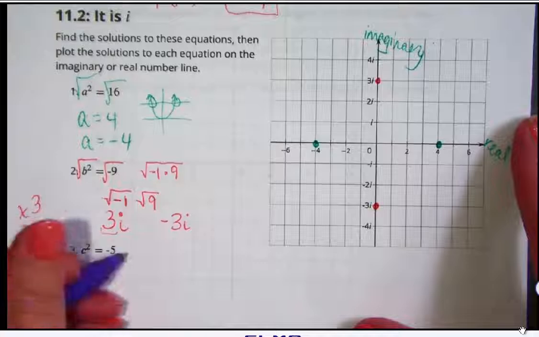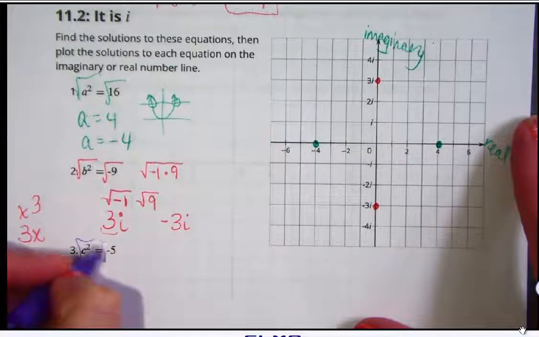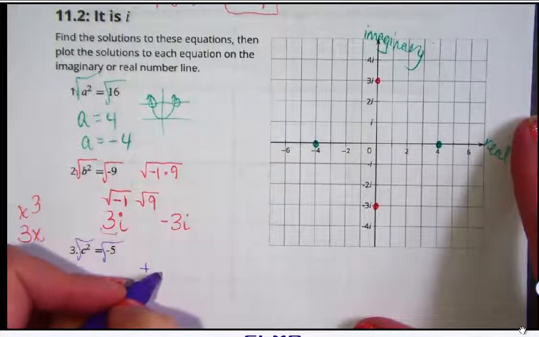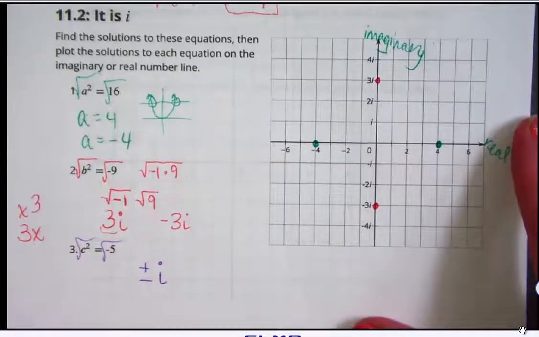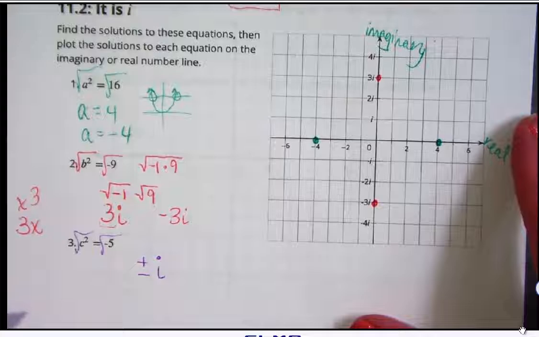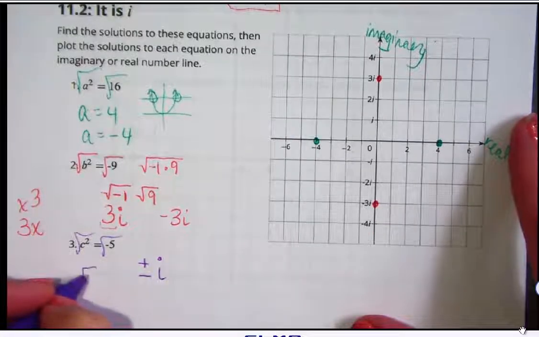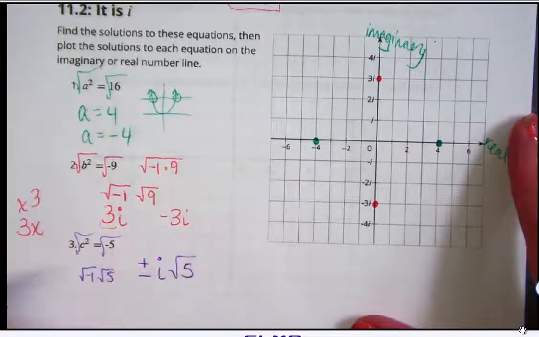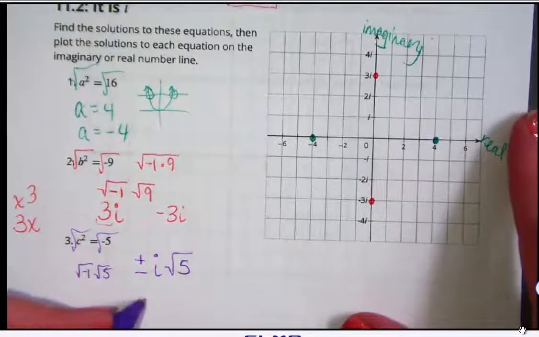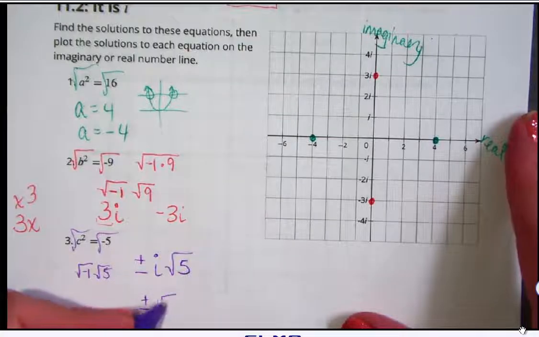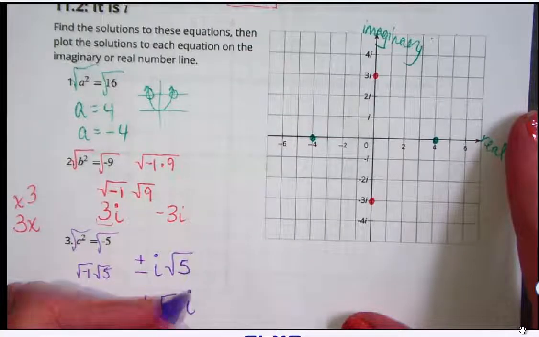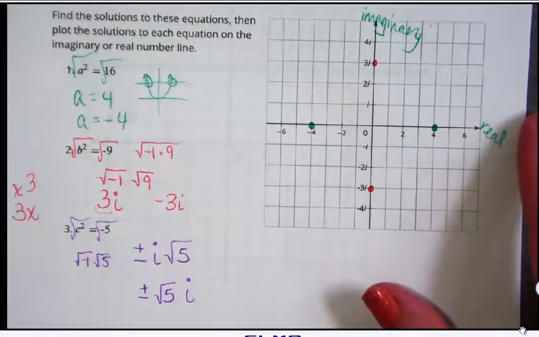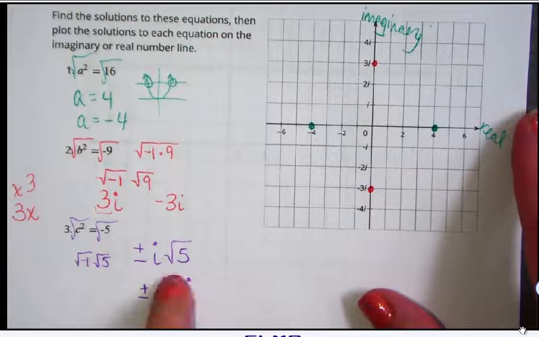And c squared equals negative 5, square root both sides. We know we're going to get a positive answer and a negative answer. We know there's a square root of a negative, so we could pull that out as an i, because we could break that up as square root of negative 1 times square root of 5. Now, square root of 5, I can't find an exact value, so maybe I just want to have it like that, where I have a positive, negative square root 5 i, clearly stopping the square root, so I'm not taking a square root of i. So either one of these would make sense.